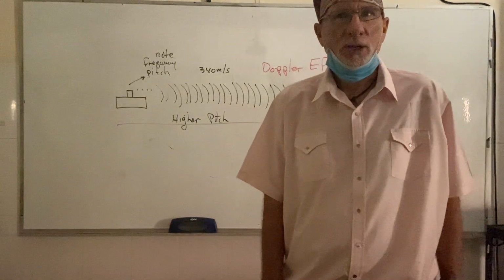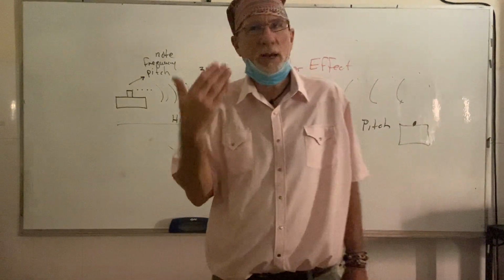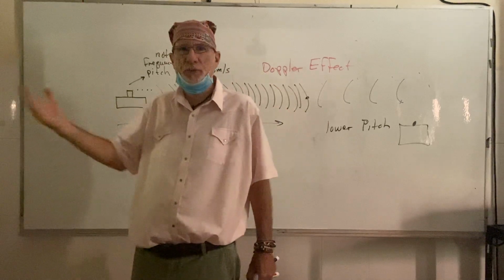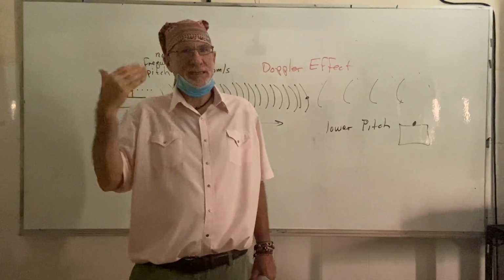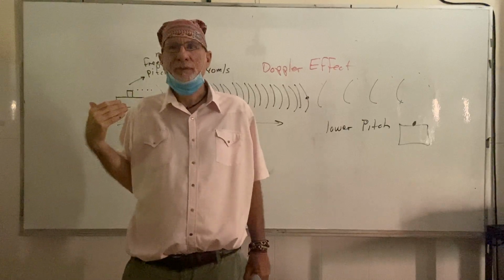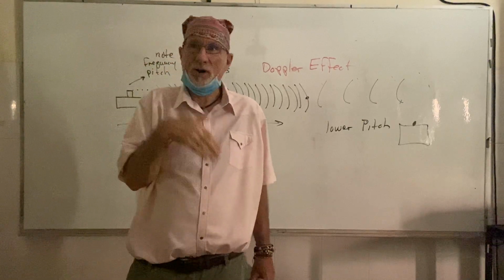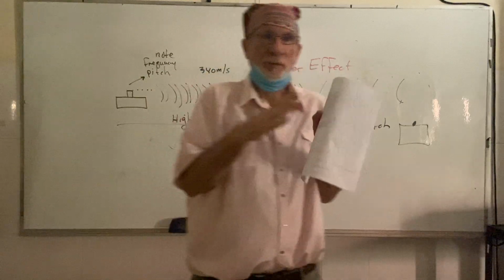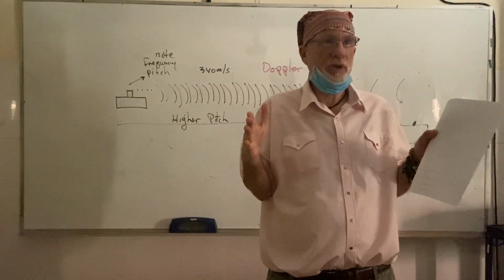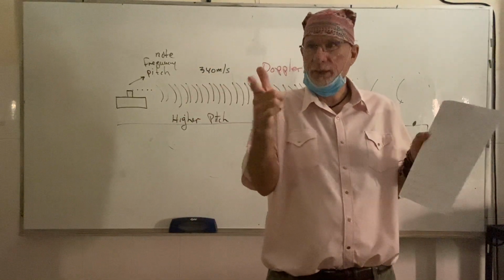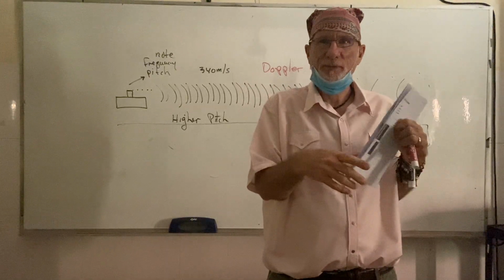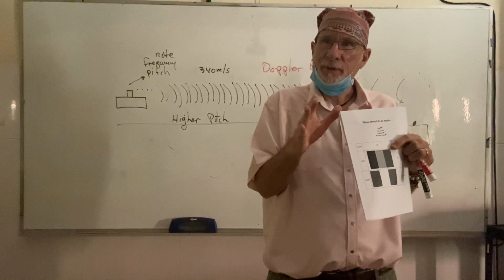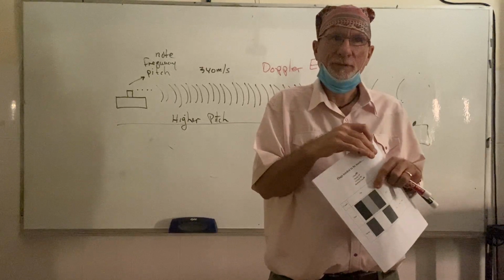As he's running towards the door, I purposely open the door to get the reflected sound into the room. Then as he's passing, the sound is having a hard time getting in here, which is further increasing the distance between the wavefronts, lowering the pitch. That worked far better than I thought. Thank you. So do you get it? It's called the Doppler effect.